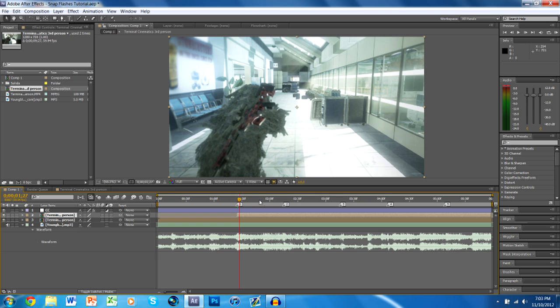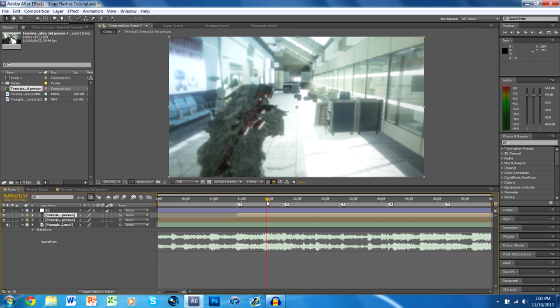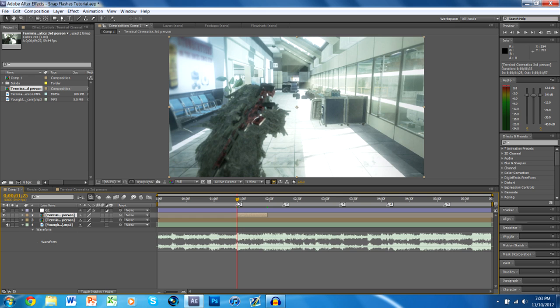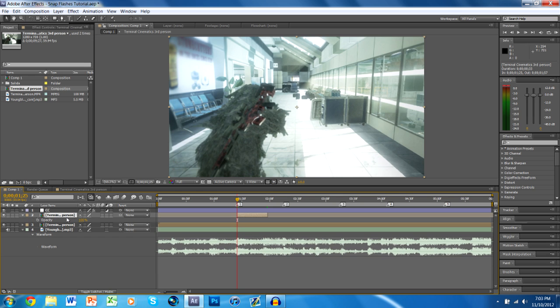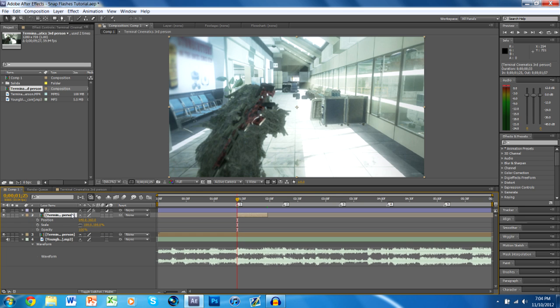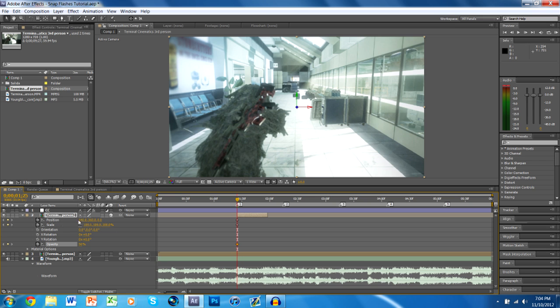We're going to go a couple frames to how long we want the flash to last, so about right there, and I'll hit Alt end bracket. What we're going to be keyframing, let's hold shift and slide to the beginning. We're going to be keyframing the opacity, so hit T, then hold shift and press S for scale and P for position. We're going to have all of these up, and hit the stopwatch for all three. Opacity, we're going to change this to 50% right away. And oh, I'm sorry, go ahead and hit the 3D button for position. We're going to be needing the Z for that.